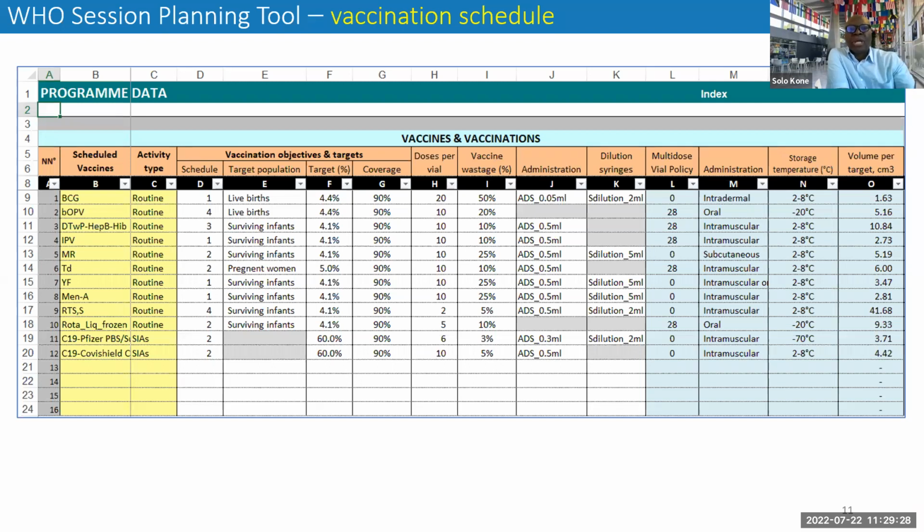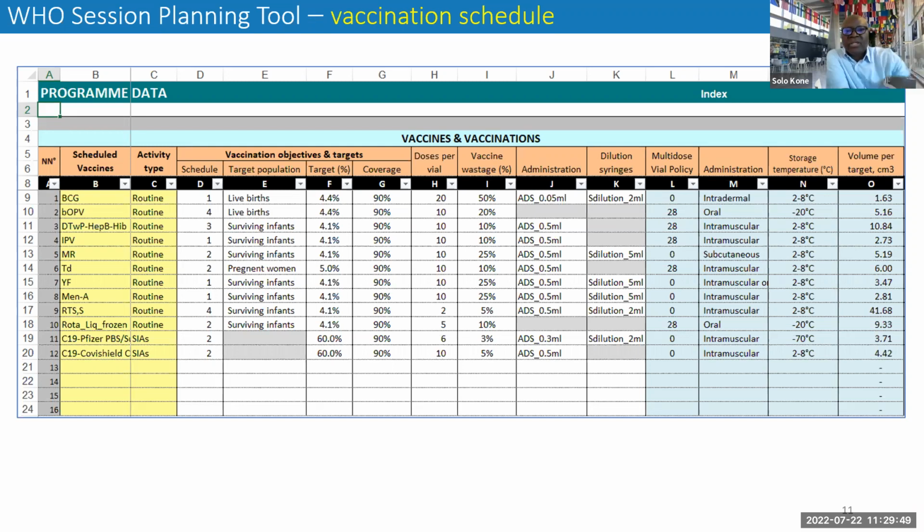I just drew this down for the routine. Then column F provides the percentage of this target in the total population, as you can see here: 4.5, 4.4, 4.1. For the SIA COVID, you have 60% of the total population to be reached.